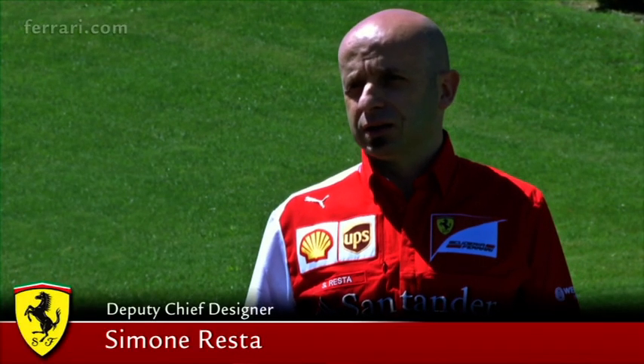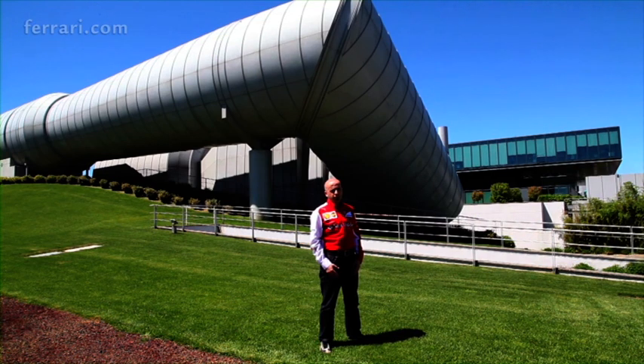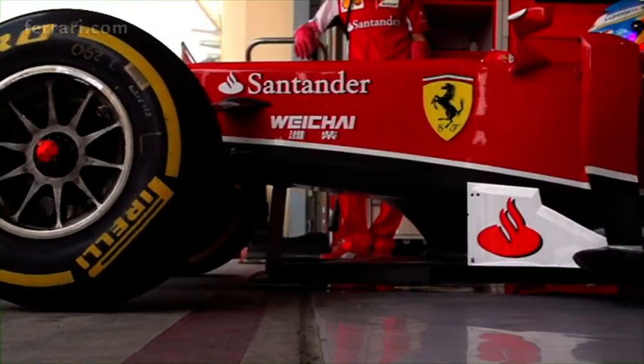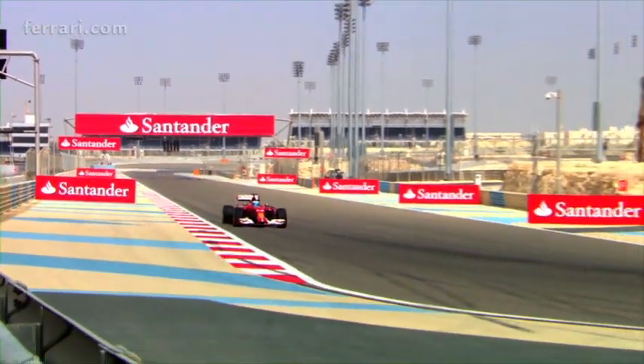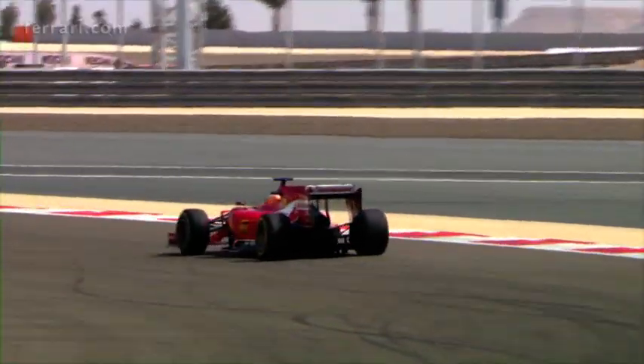After Spain race and the fifth test of the season, we are coming now into Monaco. Monaco is a very particular track, sort of unique in the season, with only some analogy to the Singapore race. For the driver it is very important to find the best grip and the best performance on a corner by corner basis, and that is work that goes through the whole weekend with a lot of laps to find the limit.